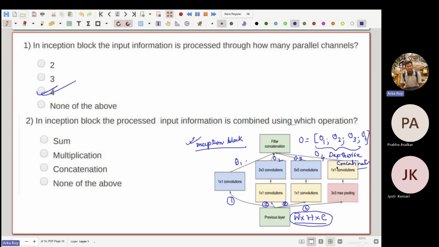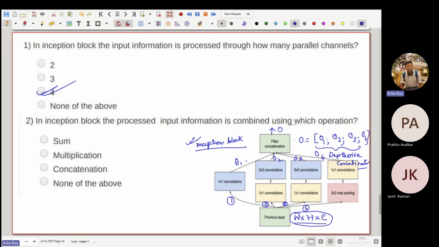At the end, it produces output 1, 2, 3, and 4. Subsequently, they are concatenated to create a final output, which is the output of the inception block. So this is O. The operation that we are doing is called concatenation, or to be very specific, depth-wise concatenation.